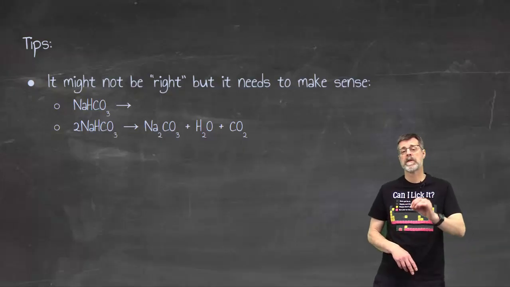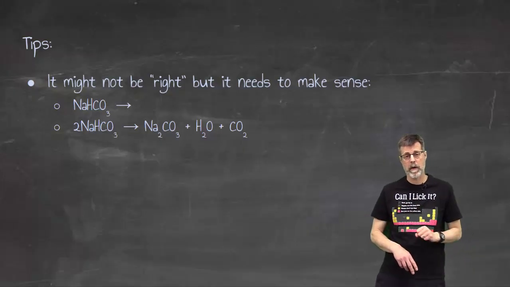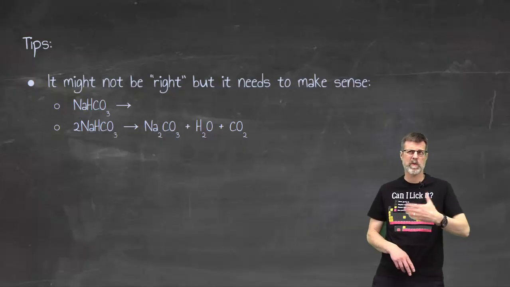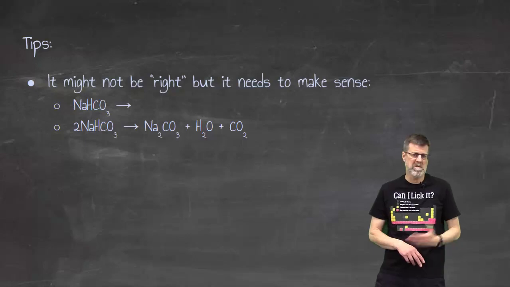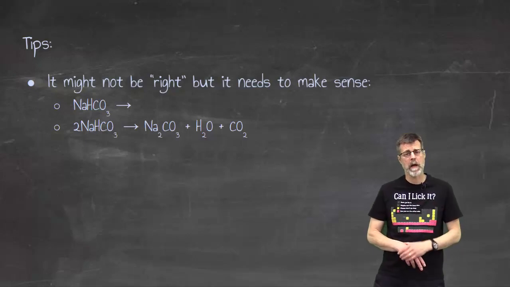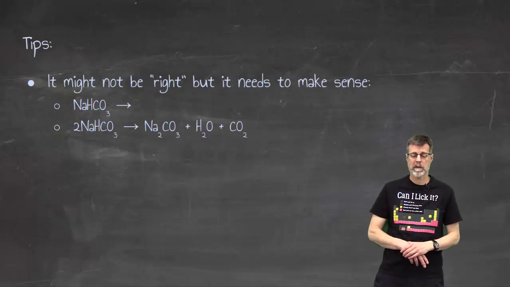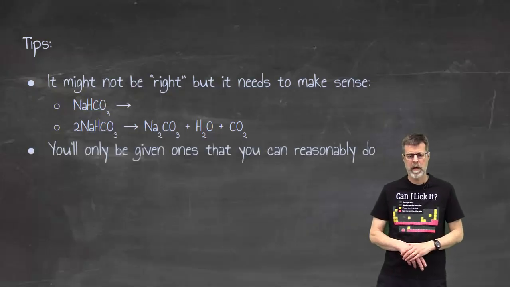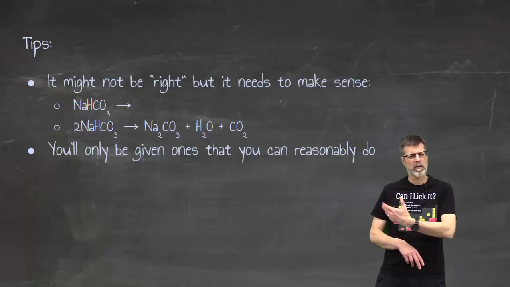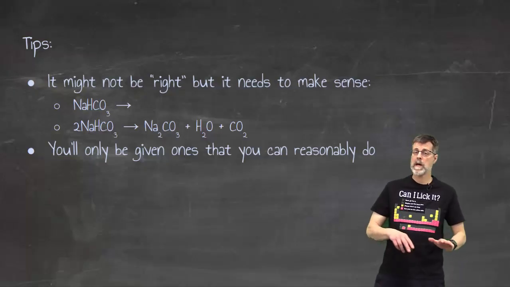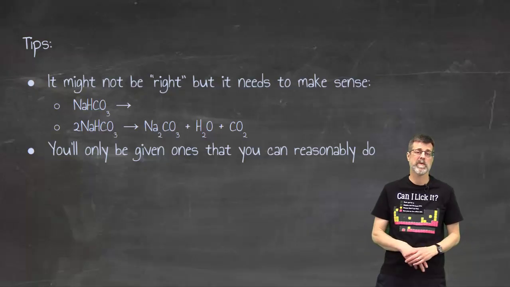So what you were to get, if I said, hey, give me the products for this one, and you came up with something that was at least reasonable based on what you know at this point, that's okay. Might not be right, but it's okay. Predict the products. Hey, we can check later. Right? I've got a hypothesis. I'm only going to really give you ones that I can reasonably expect you to know. So for example, a moment ago we were talking about some of the nomenclature that we have not done yet. All right, well I can't really do much with those, can I?